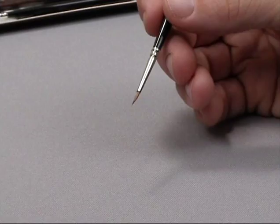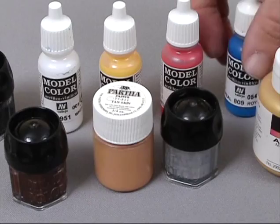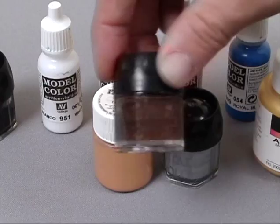Buy only hobby or craft acrylic paints. I recommend black, white, yellow, red, blue, gold, silver, flesh, and dark brown as a starter set. Get nice, bright, solid shades of the primary colors — blue, red, and yellow. A deep brown is really handy because you can lighten it with either white or yellow and end up with several good browns. I recommend a darker warrior or tan flesh color. These colors will give you a basic set to work with.